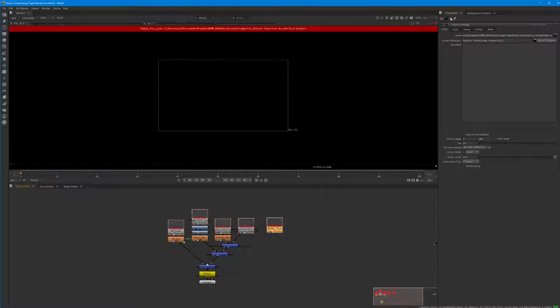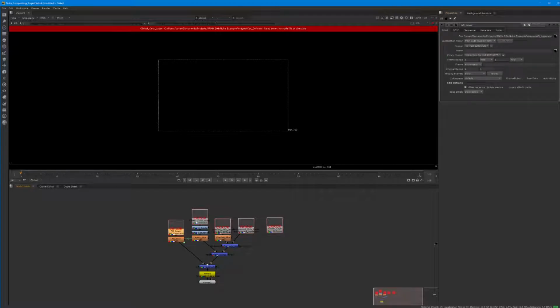I'm going to clear this out with the white X, so there's a blank slate here. So I'm going to double click on any bit of footage, doesn't matter. We're going to have to do the same thing to all of them. So I'll start with the AO because it's listed here first. And what's important is the path.